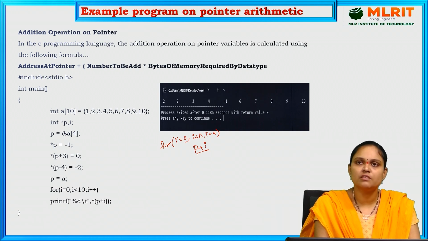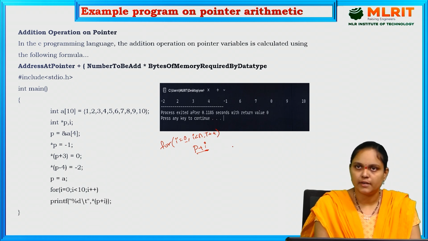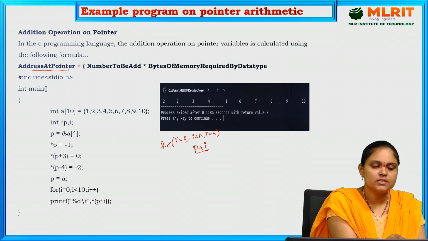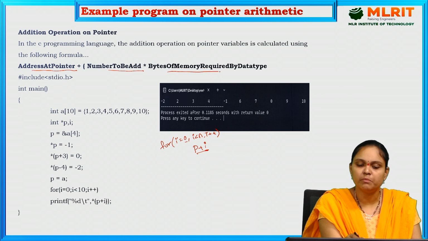What happens when you add an integer to a pointer variable? The integer value is multiplied by the size of the data type. In the addition operation, the new address is the pointer address plus the number to be added multiplied by the bytes of memory required by the data type.